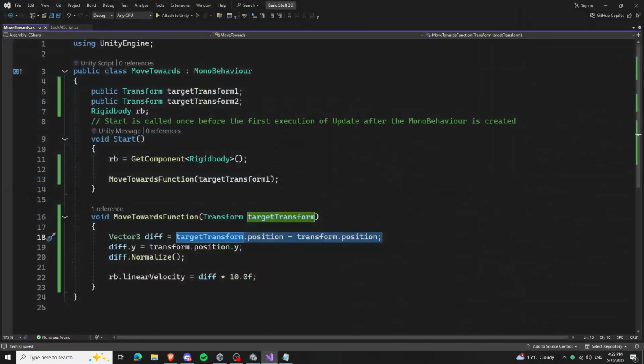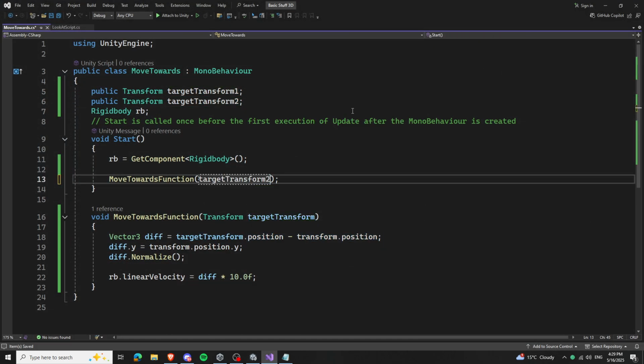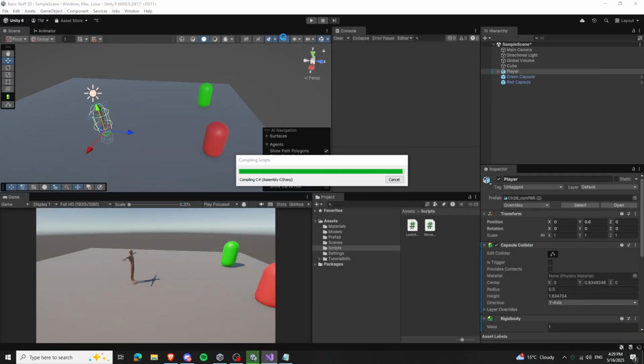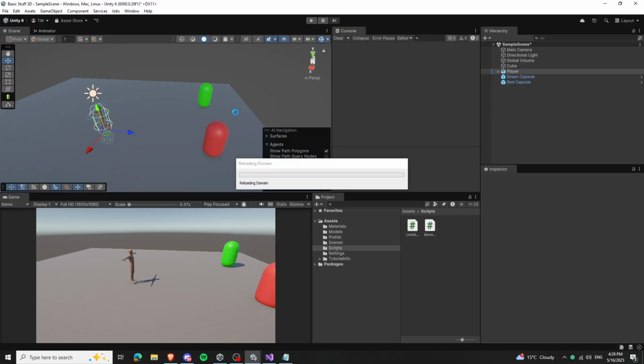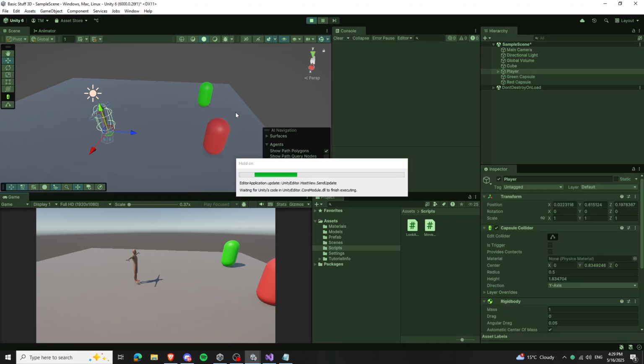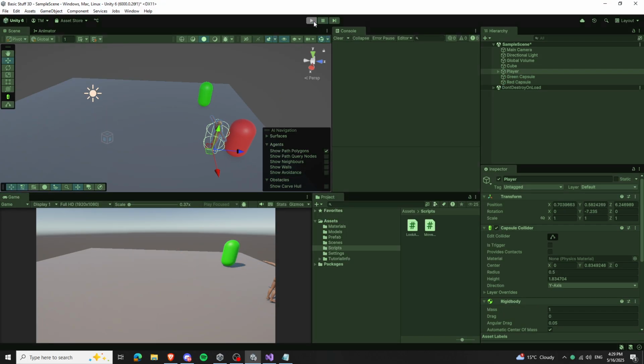Now let's try with the red one to make sure that it works with any transform. And I will go through the code again so that it is clear. And if you want, actually I will show you in Paint how that works in 2D. So that is very clear to you. So you see it works with any transform.